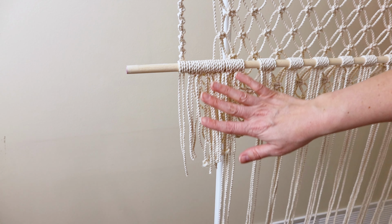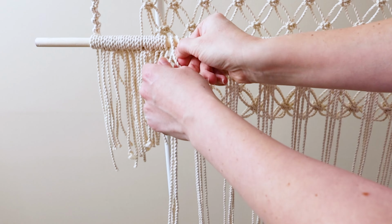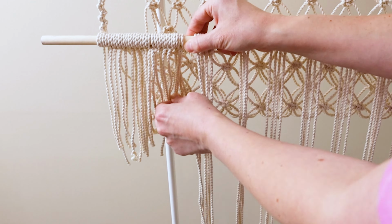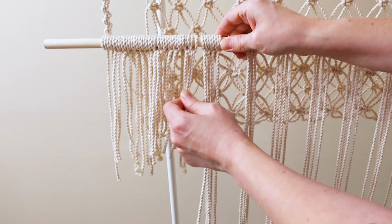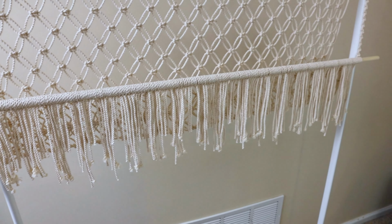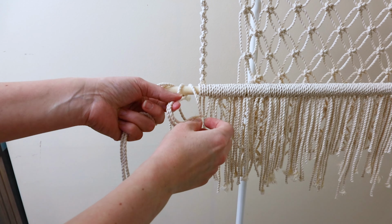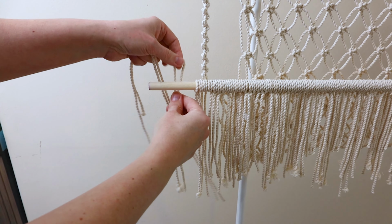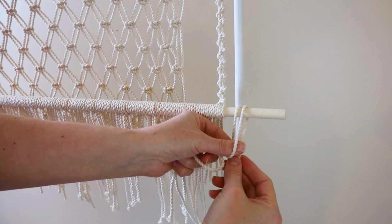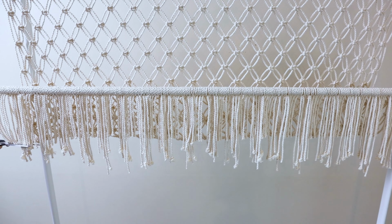So you can just go ahead and cut all of your cords at 6 inches. And then go ahead and attach them in the gaps. So there we go. Okay, we got them all attached, and now I have 4 left at the end, so I'm going to do 2 on the outside on each side. So 2 over here, and then over on the other side, 2 more. And that way it's perfectly even, and there's the same amount of fringe all the way across.